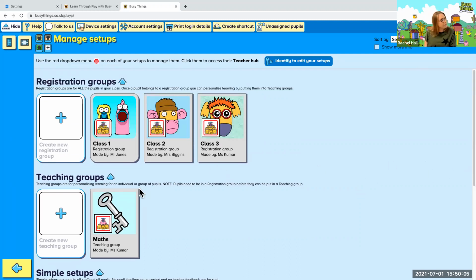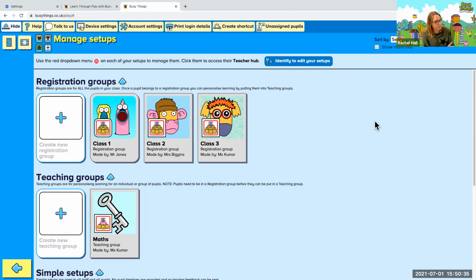But if we look here, we've gone into Manage Setups. Remember, we're not logged in with a teacher ID, and that's why all of these are grey, because they're not accessible. So this one is a registration group, class 1, made by Mr. Jones. So Mr. Jones must have his own ID, and he can go into Manage Setups and click on that and edit it as I've been showing you in earlier webinars.